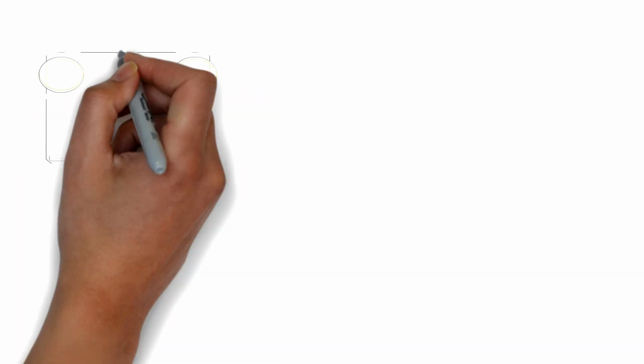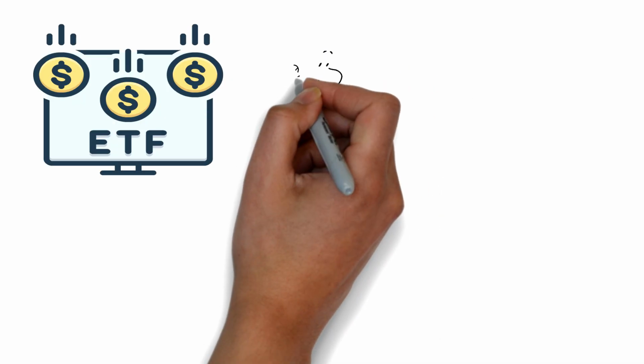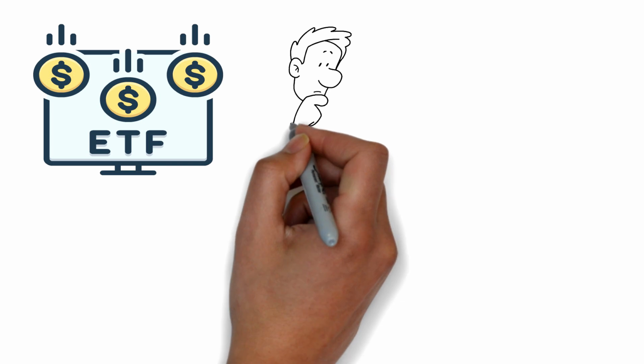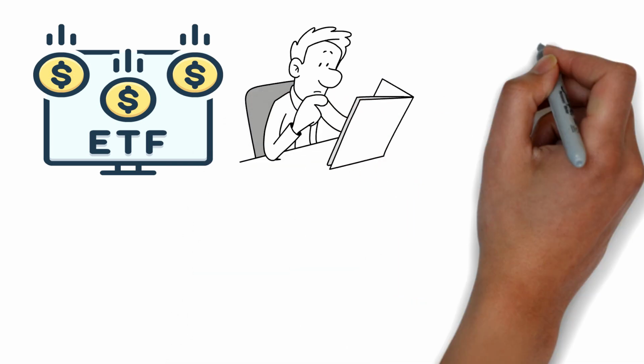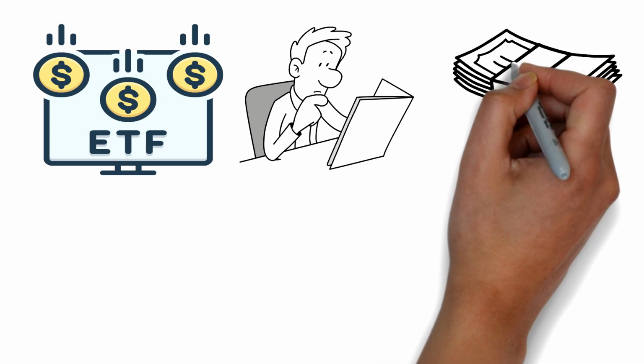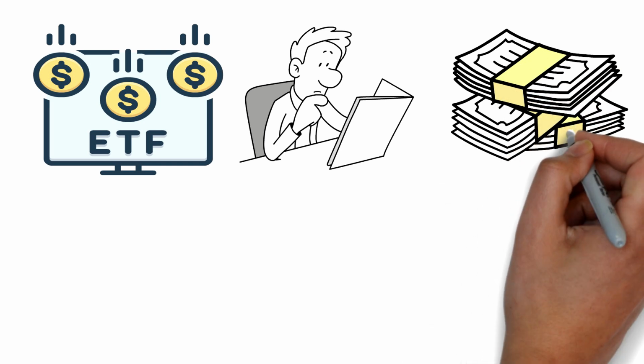Did you know that 2 simple ETFs could potentially transform your financial future? It sounds intriguing, doesn't it? Today, we're embarking on a financial hero's journey, exploring a strategy that's been quietly outperforming the market for years. You'll discover how combining steady dividend income with tech stock growth potential could be your path to wealth.